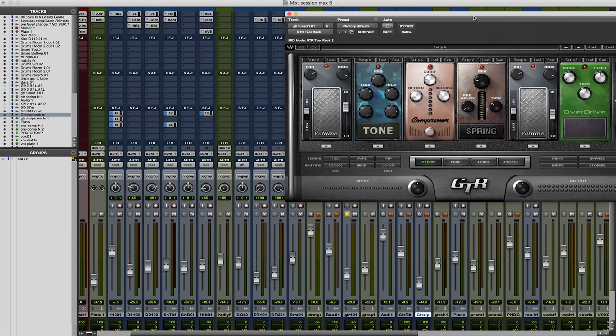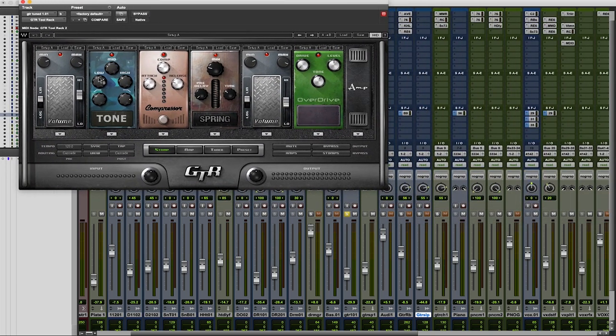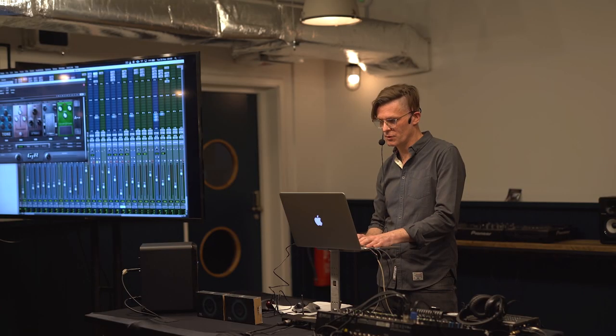So I went into GTR. I never normally use this. I had an idea of the actual sound, so you can see that I've gone to town on this, really. I've changed the EQ on it, compressed it, added a spring reverb, and then overdriven the actual reverb at the end of it because I wanted to give it some sort of character. So the whole sound is done using overdrive to do the similar sort of thing.